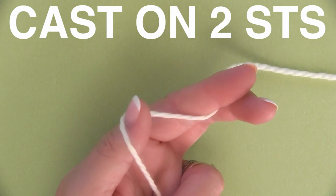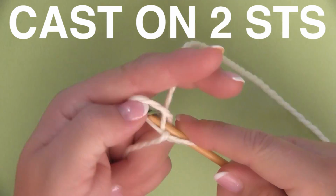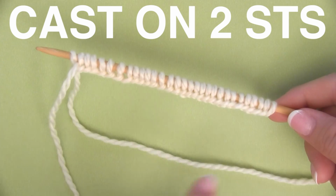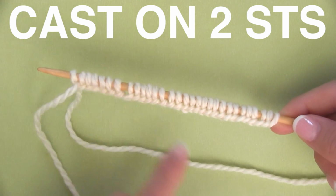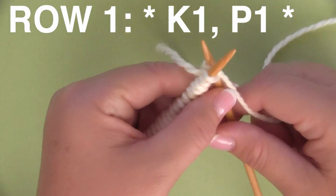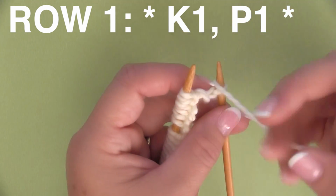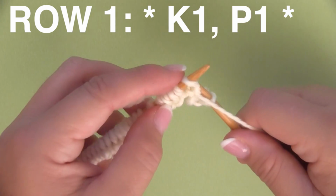To begin, we are casting on in multiples of 2. So 2 stitches, as many as you'd like, onto your needle. I am doing 30, which is a multiple of 2, for this example today. And let's jump right into row 1. So it is K1, P1, that means knit 1. So this very first stitch is a knit stitch. And then P1 is purl. So we're bringing our yarn to the front. We are purling 1 stitch.